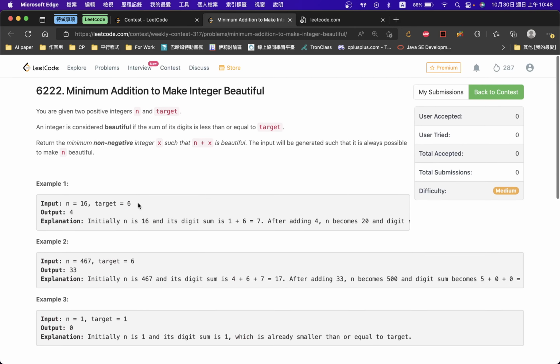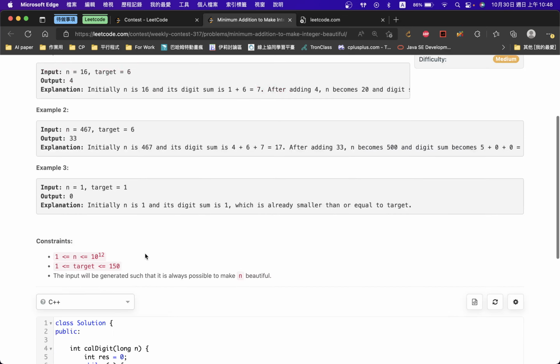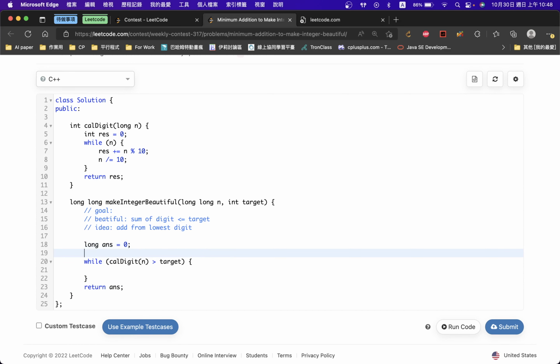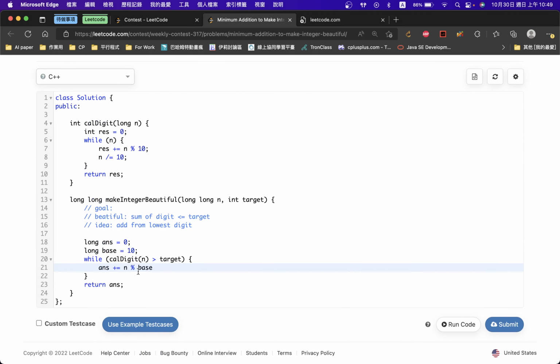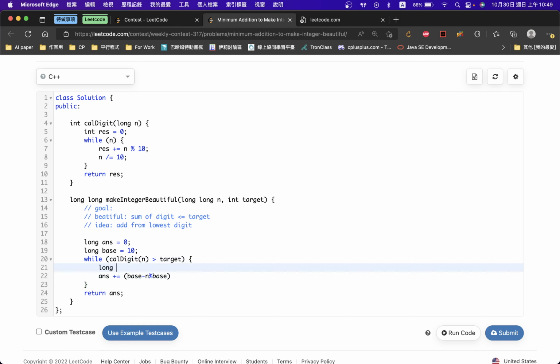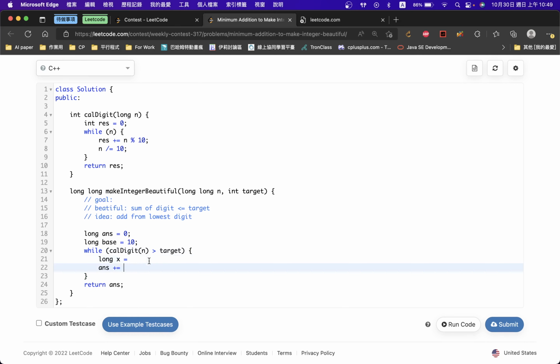Alright, so we add to the last digit, which is 6, and we add 4. Mod base.